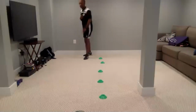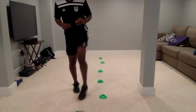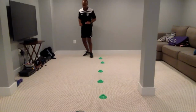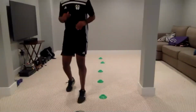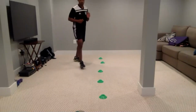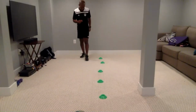All right, opposite of that is over the hurdle. You can't do that one backwards. Just back pedal back to where you were. I'll try to demonstrate everything for people who have audio issues. One last time.